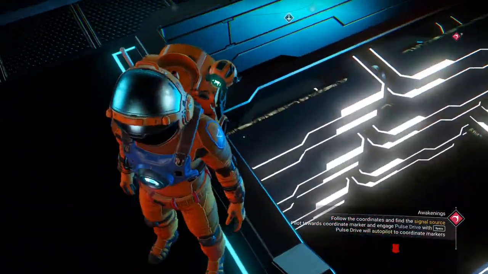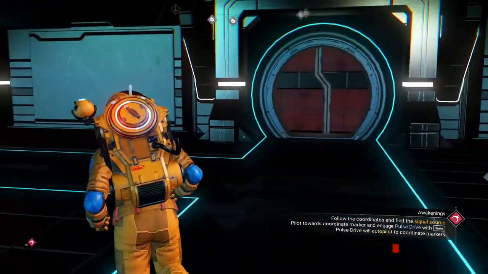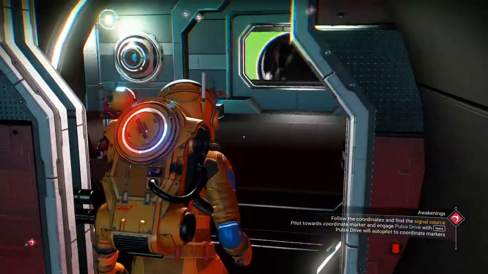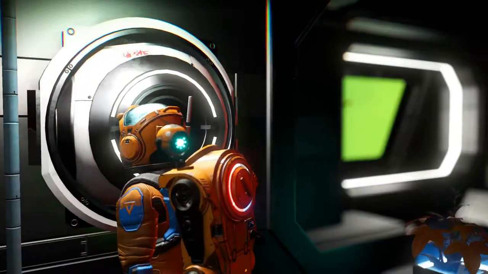Ooh. That's kind of cool looking-ish. Do we have a general market area? What is through this door? I don't know, but we'll have a bit of a look. Here we go. This is the general market. There we go. Galactic Trade Terminal.